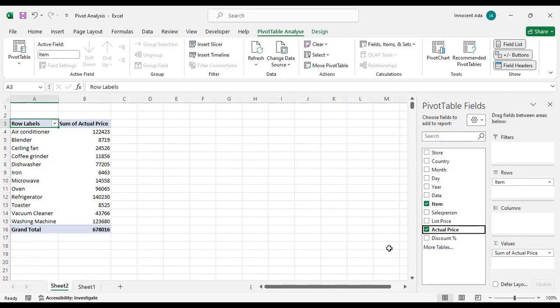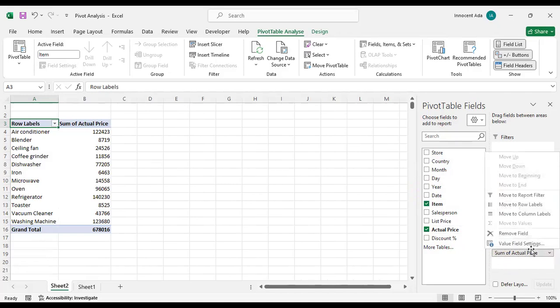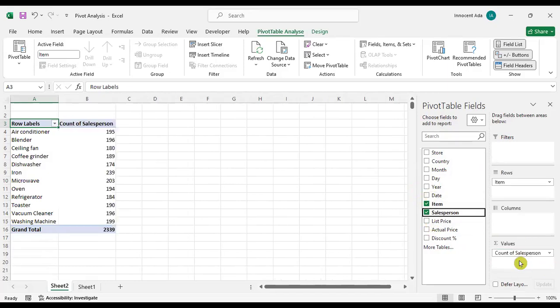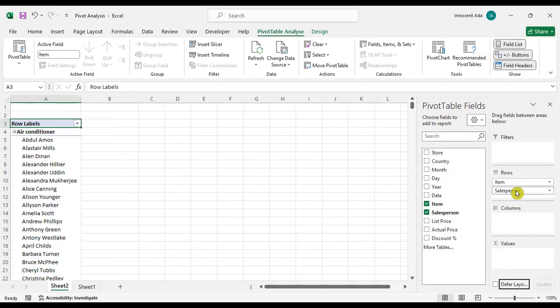Any field that you select to values will be calculated. For instance, check this out. If we take salesperson into values, you see that it calculated to this. But if we move salesperson to row, you see that salesperson becomes a label.